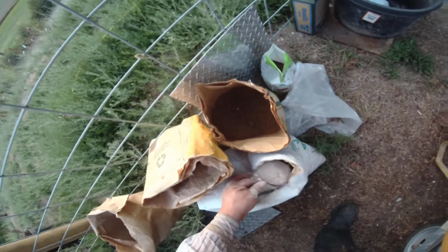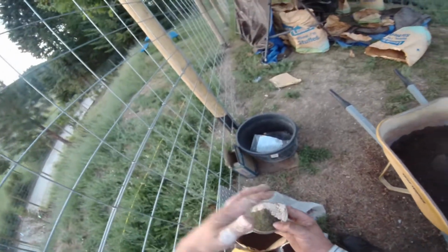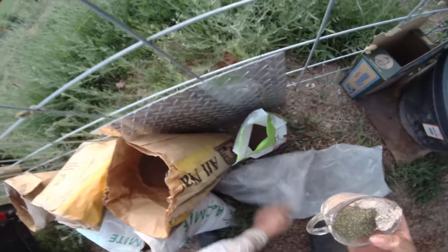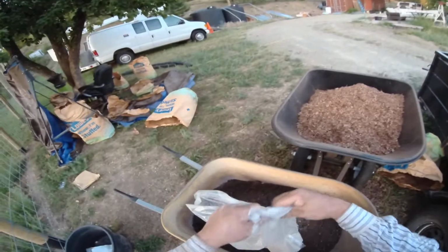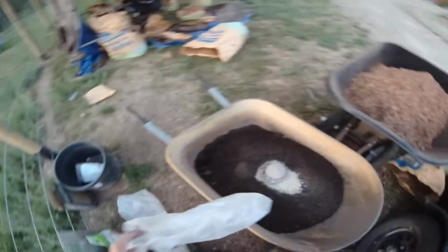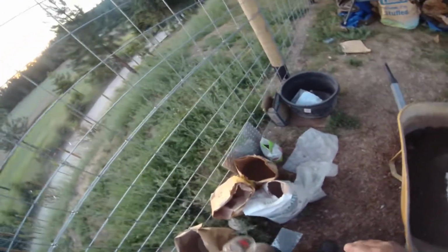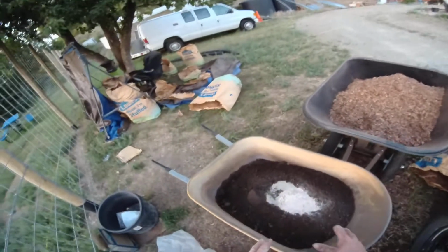So I put in the bottom layer, 1 scoop, or 1 cup, is that a cup? A little over a cup of soft rock phosphate. And then I take some azomite, and I don't know if it's going to be good or bad, but azomite's just like ground up rock. It just has minerals and stuff. And then I fill it up about 3/4. Then I give it a dash of kelp meal, a handful of kelp meal, and then I just top off the rest of it with gypsum. Alright, so that's what I do in the bottom of each hole. And actually, the next one I do will be a bottom because I'm going to start a new one. And then I do 1 foot of this, and then I mix it up.